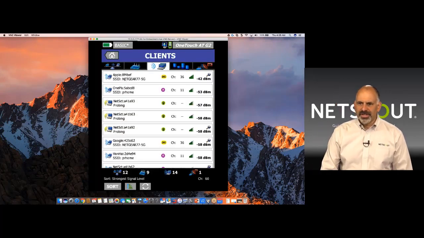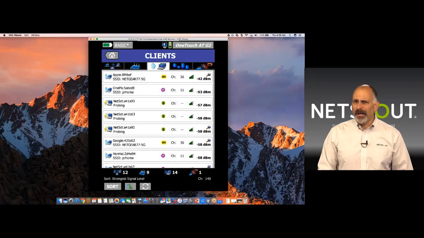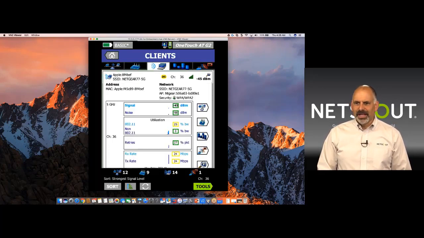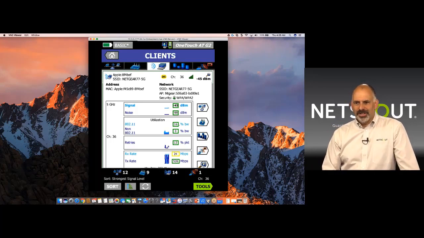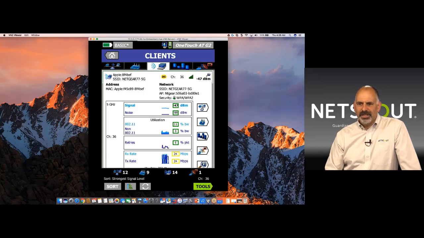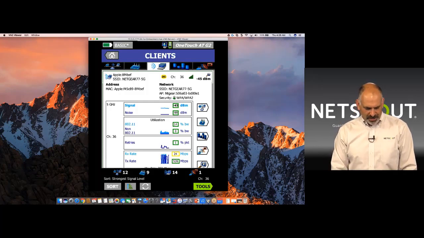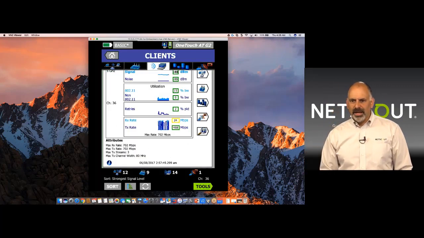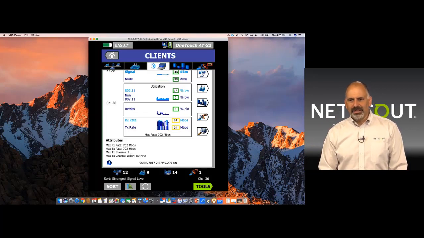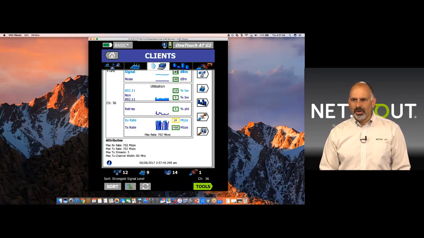All right, so here's this Apple right there. The odds are very good that is my Mac that we're using for our presentation right now. So I'm going to click on my Mac, and it's going to show me what my utilization looks like. And you know, I'm broadcasting this webcast with video and so on, so we expect that we're going to see some utilization on there. Shows us our retries, our transmit rate, our receive rate. We'll scroll down, it tells us at what speed we're connected, number of streams, the channel width.